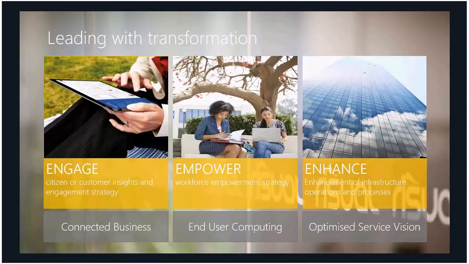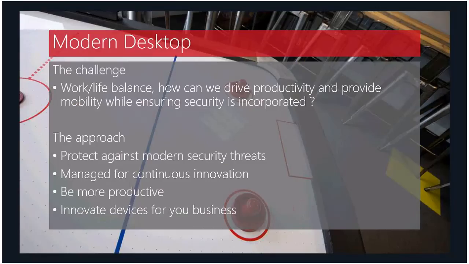So what we found is we help with tactical projects, for example Windows 10, SharePoint, Exchange, Skype for Business, but we've also seen a shift in focus in the market and a lot more customers are looking to have transformational projects. So we've set up three transformational propositions that help to engage, empower, and enhance. These are focused around connected business, end user computing, and optimized service vision.